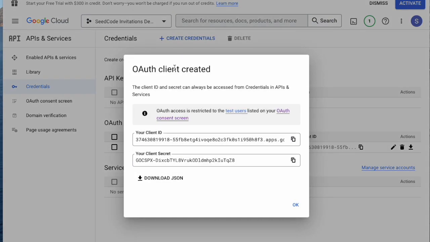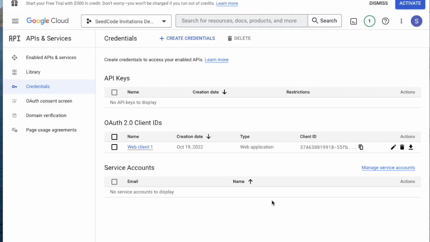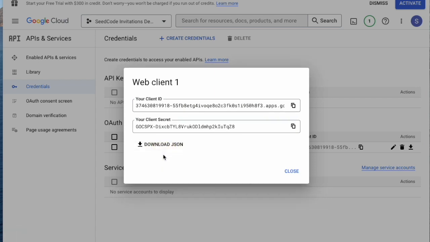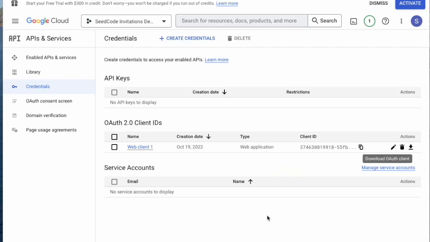And now you're going to see your OAuth client is created. And then what you can go ahead and do is download the JSON file for it because we can import that directly into our demo file. So that'll go into the downloads folder. And that's it. Oh, not quite it.